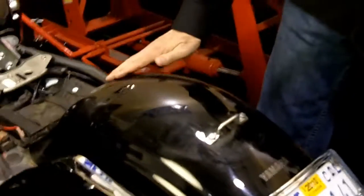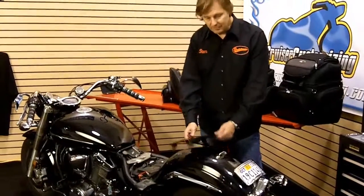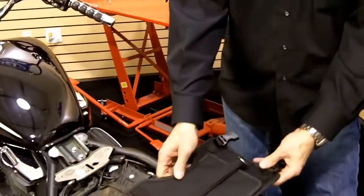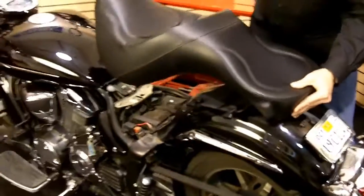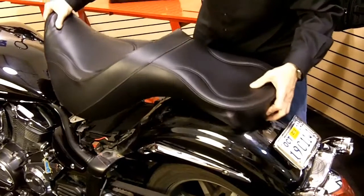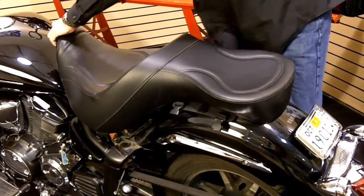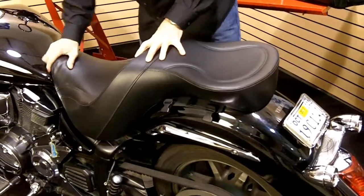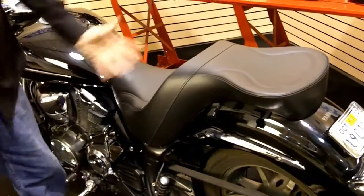Now some of you guys might want to put something down over your fender, a piece of clear plastic, a little towel, rag, something to prevent friction on your fender if you ever take it off and you want to run just a solo seat. So you mount it smooth side down, tabs up. Now we take the seat, slide it back into place. There. Now, slide our mounting plate. Make sure that it's even on both sides. And then lock our seat in place. Now we have our VersaMount system permanently locked in.